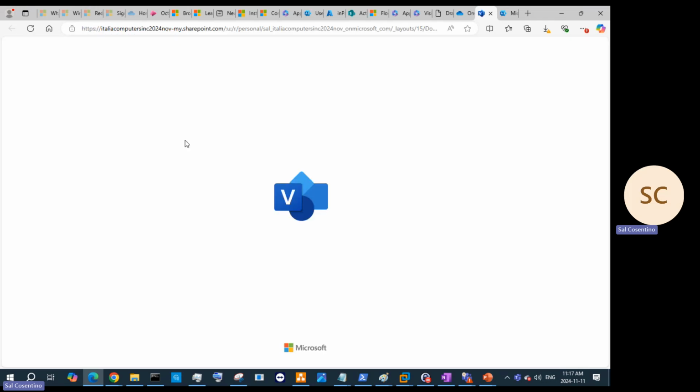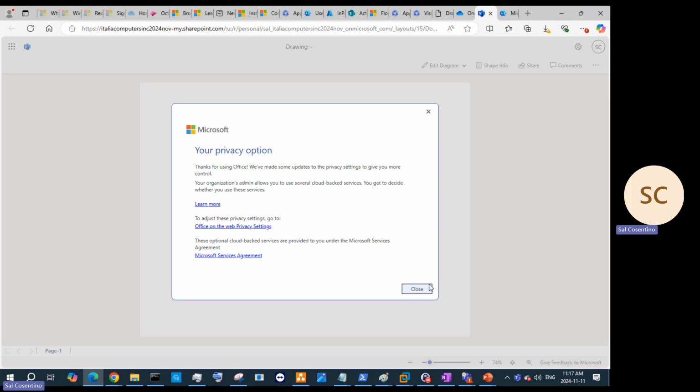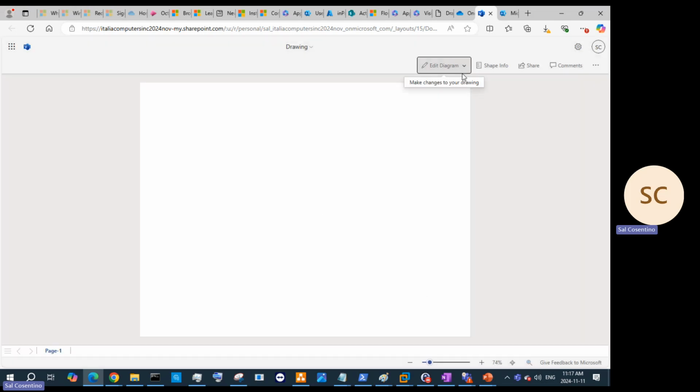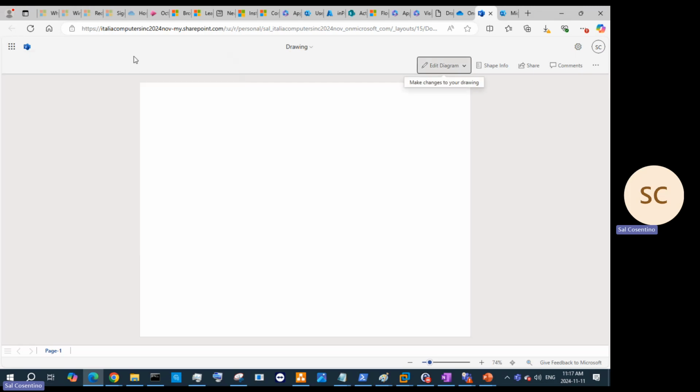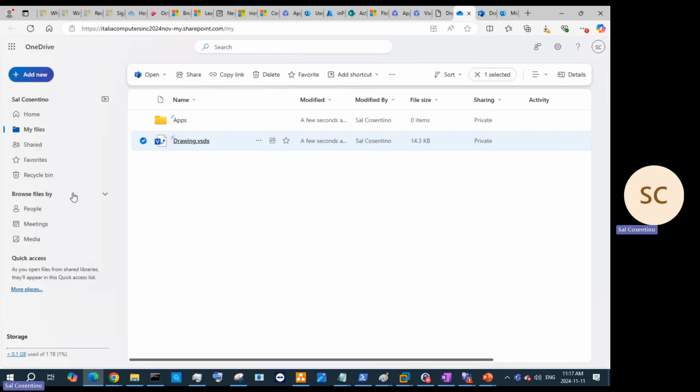The drawing, for example, that I have here, right? And I should have it. Oh, this is actually connected to the OneDrive.